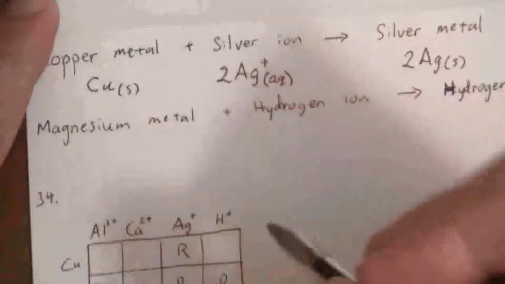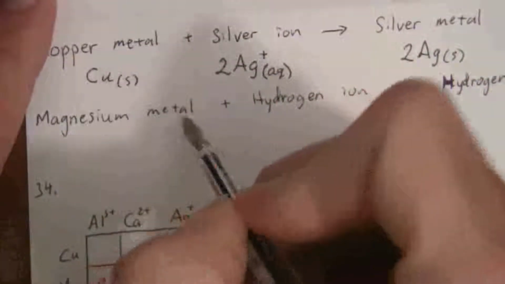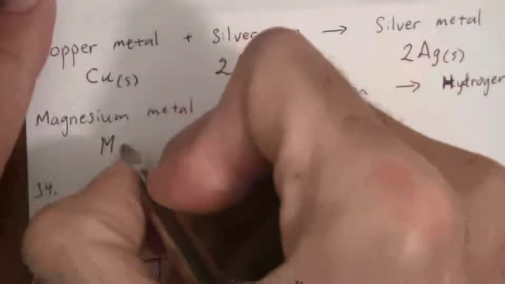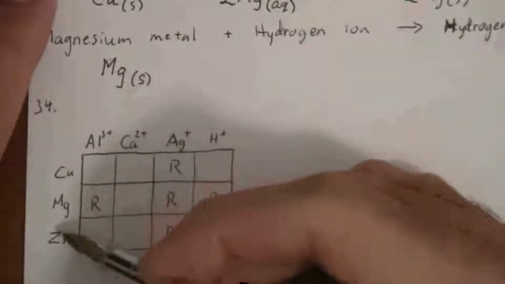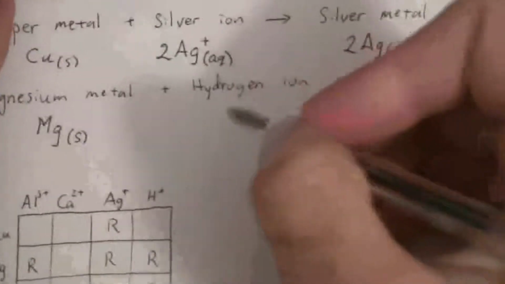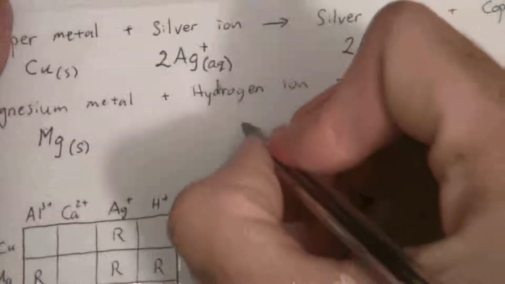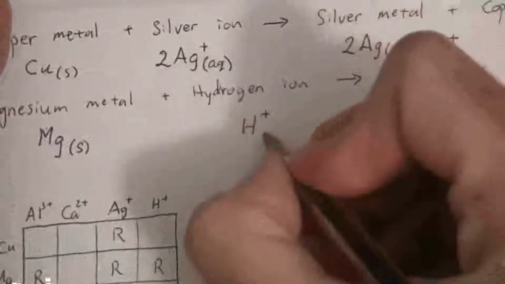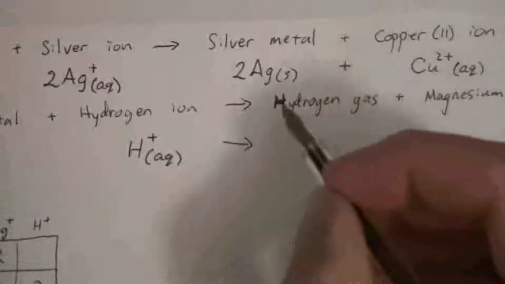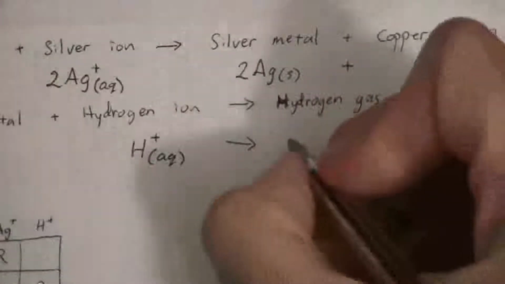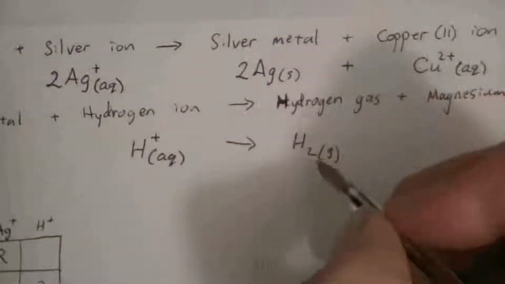I'll do one more example. There's 6 of these total, but we have the magnesium metal. Again, all the metals will have 0 charge, and they will be in their solid form. We're talking about that little magnesium ribbon that we used. And then the hydrogen ion, that's this one, so we're talking about this reaction here. The hydrogen ion is just the H+. Since it's the ion, that one's going to be aqueous. Then that produces hydrogen gas. Remember, hydrogen gas is H2, and of course that's a gas, so that'll be G.